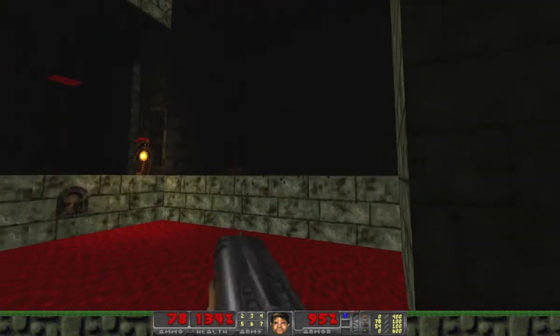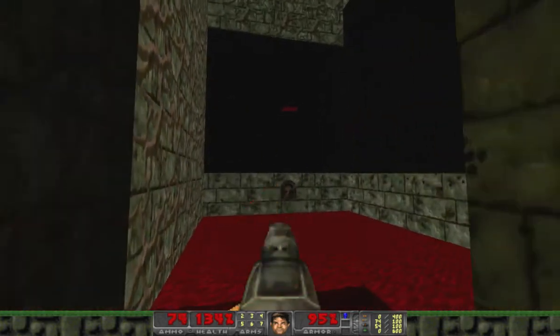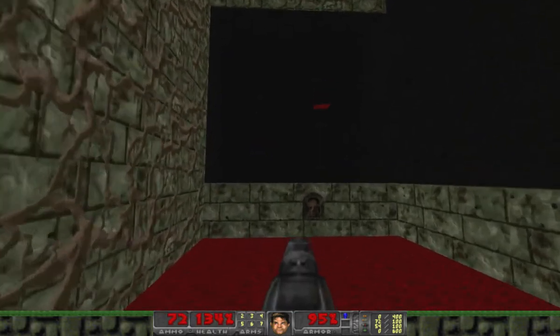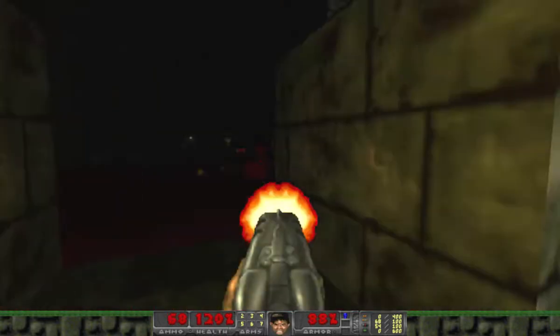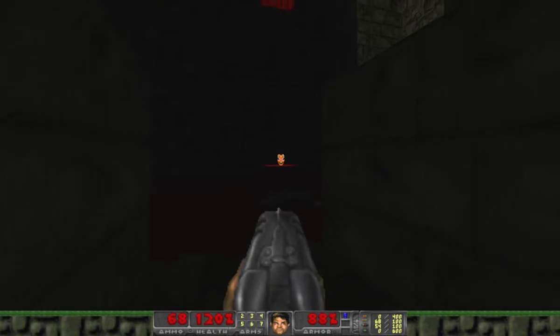Take out those Arachnotrons. Did we get them? Oh, I saw I got at least one of them. I think I got both of them. Just gotta kill this imp wherever he is, still hiding in the shadows there. I think we got him too. Oh, no, we didn't. Now we did. Oh, crap. You sneaky devils in there.